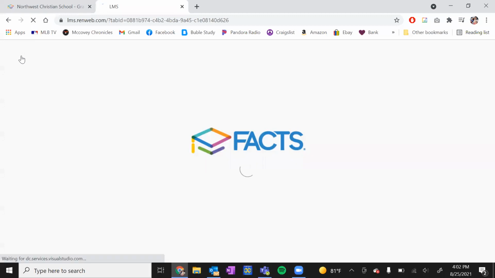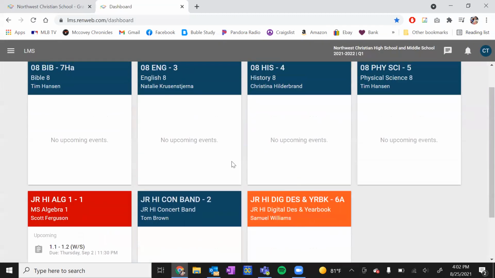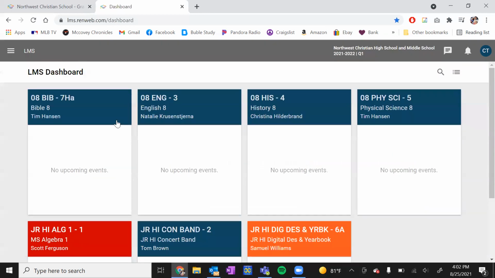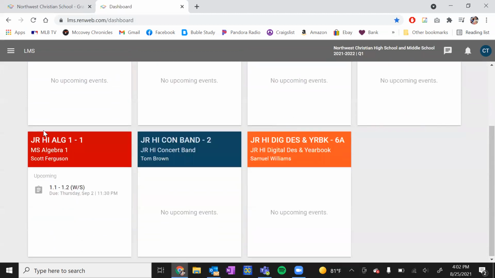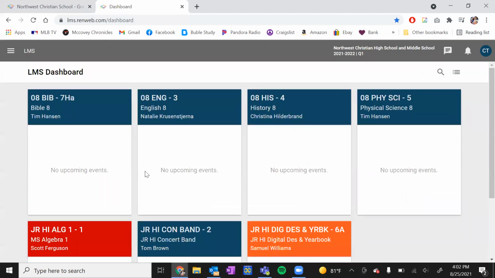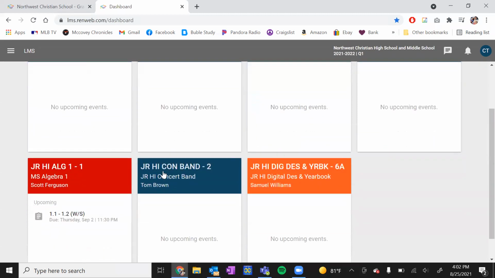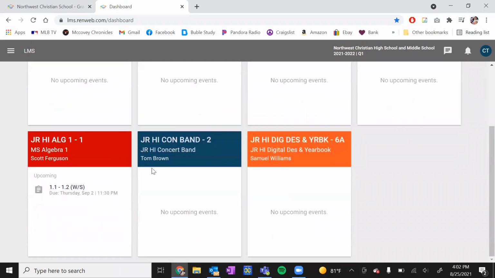I'm going to go back to the LMS. Here you see all 7 classes that your student will be enrolled in for the first semester. I'm going to highlight this class right here. Obviously, there are really no upcoming events in any classes. There's not a lot of homework being posted yet, so that will change, unfortunately, for students. I want to show you math right now. I am Caleb's math teacher, so I've added a little fake assignment for our purposes. You can see the first little screen here for each class is just the upcoming.